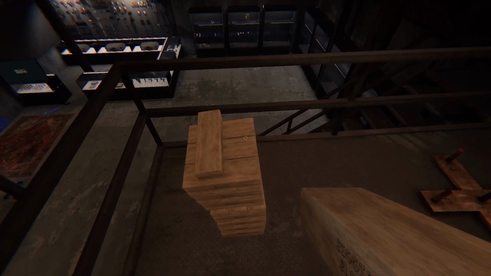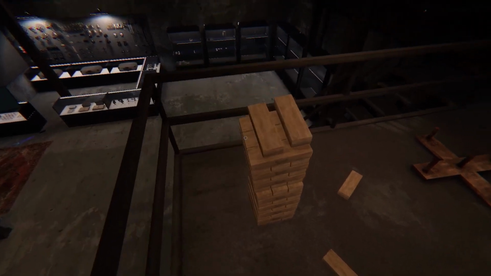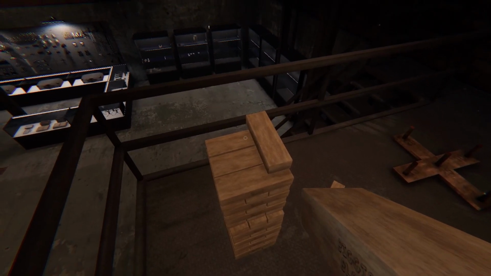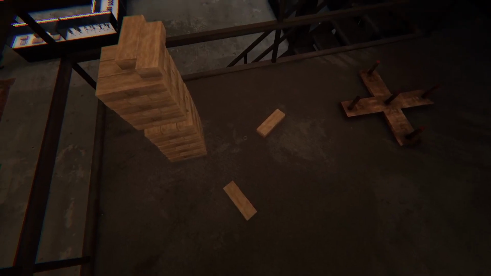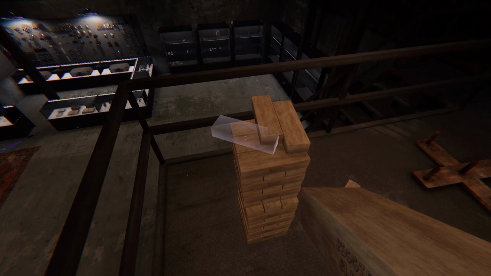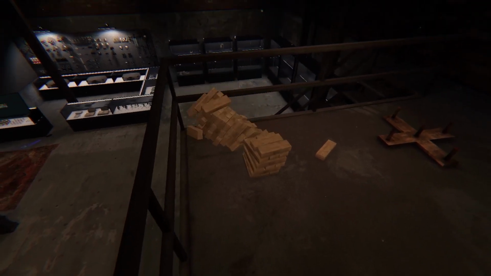Are you gonna fall? Come on, get on there. Let's see if I can stack this on here without falling. Oh, you're gonna fall. You're gonna fall. No, you're not. This is not easy to get her lined up right. And there she blows.